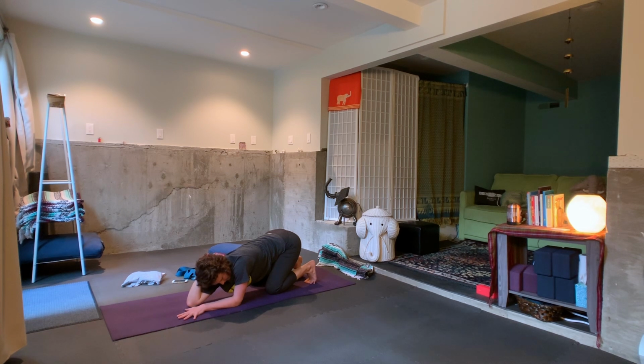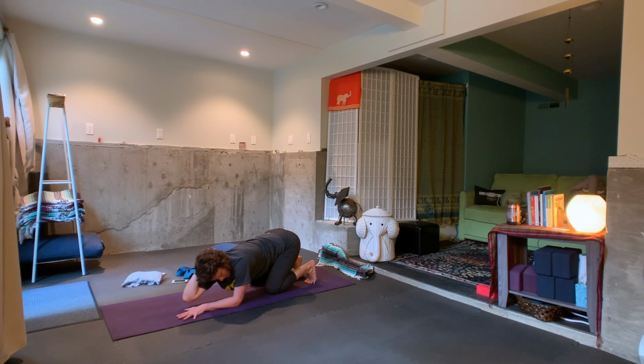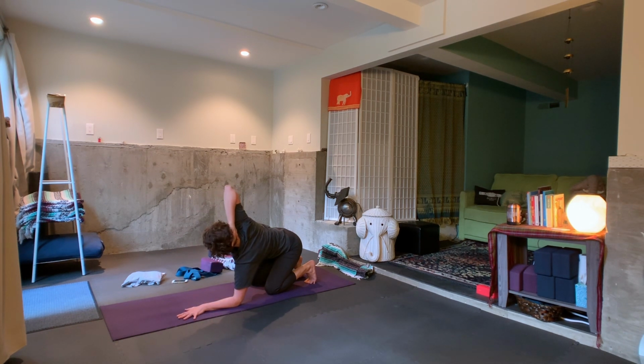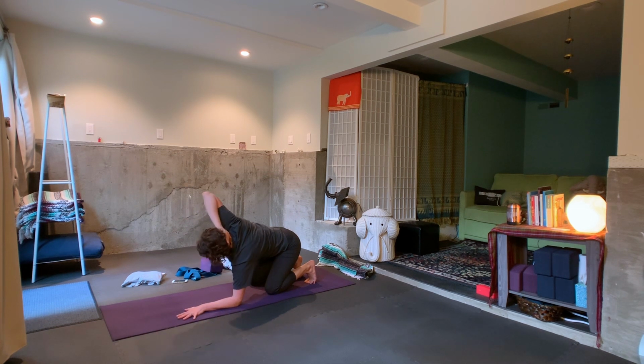Inhaling. And then exhaling, twisting. A couple more rounds. Keeping a firm engagement through your left arm, forearm to the shoulder, not letting your chest collapse down, but really pushing the ground away with your left arm and shoulder. And up. And last one. Elbow to the thumb, up to the sky.